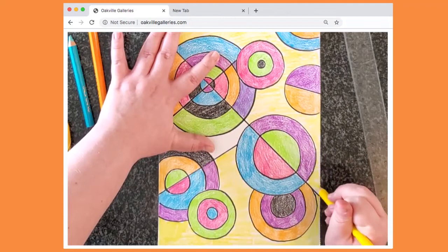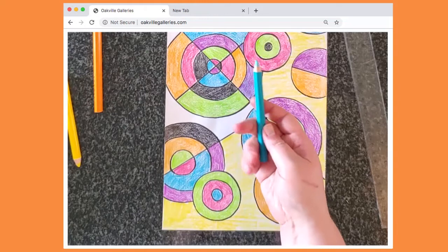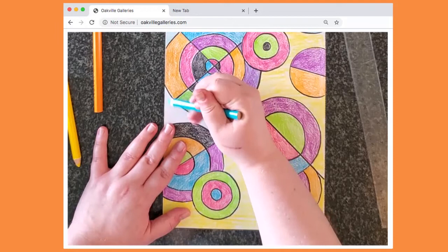And then next, I want to fill in that last bit of my background. And you know what? I don't have any blue, just a little touch here. So maybe that's the time I can use that turquoise that didn't work out for me before. And I absolutely love how it contrasts with the yellow.